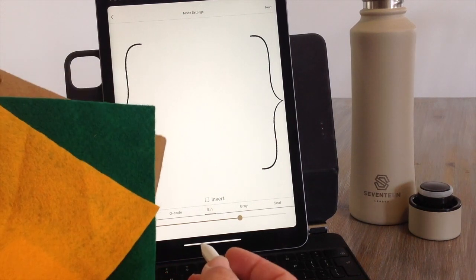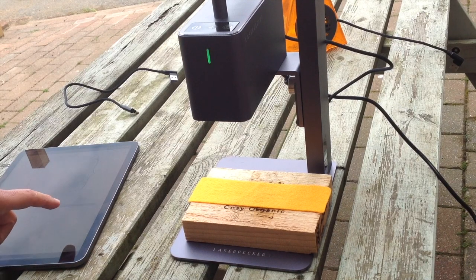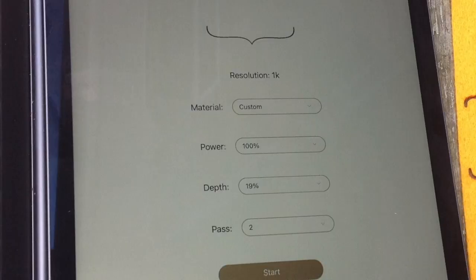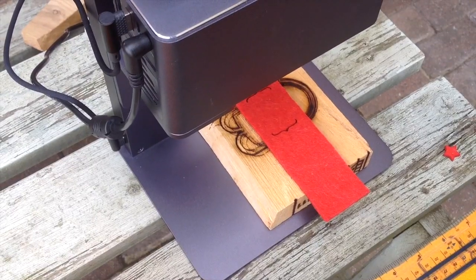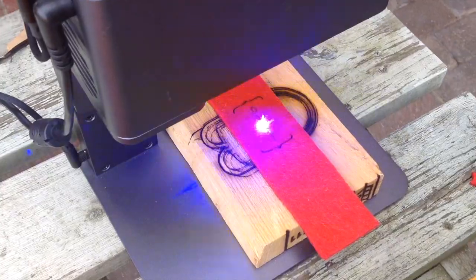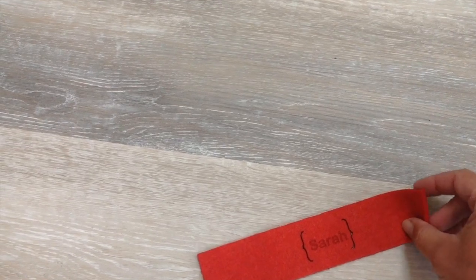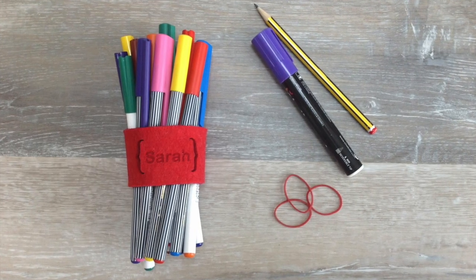Here I've designed a simple pattern I want to cut out of some felt. Testing it first with 100 power, 18 depth, one pass — it cuts through the felt but burns just a little bit too much, so we need to reduce those settings. For the thicker felt I'm going with 100 power, 19 depth, and 2 passes. You could do lots of decorations and different items if you can cut any shape out of felt. There is a felt and fabric setting you can use. I thought I'd make a minimalist pencil case — I'll add a little velcro on both sides and wrap it around my stationery. Not perfect but cute.